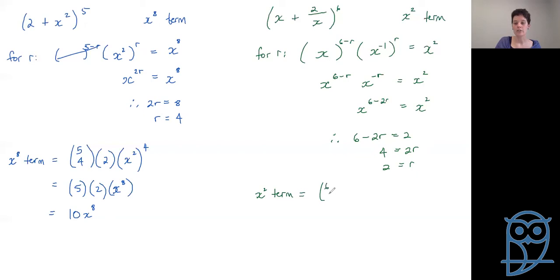term. n is 6, r is 2. First position to the 4. Second position to the r. So 6C2 gives us 15. x to the 4. 2 squared is 4 over x squared is x squared. And we can see it starting to take shape. 15 times 4, our numbers give us 60. x to the 4 divided by x to the 2, magically enough, x squared.